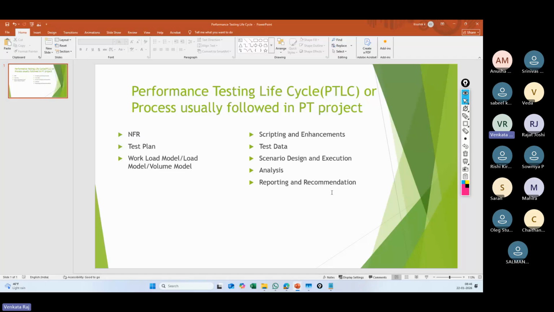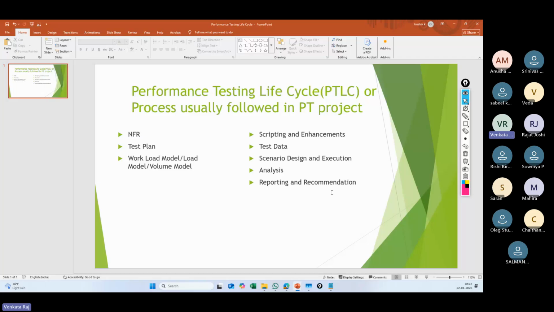You can say something like this in simple terms. In my previous project, I was responsible for handling the entire project, which means working in all the phases of the performance testing lifecycle. Here, NFR is one phase where you gather the requirements. Test plan is something you prepare, which is a kind of roadmap for your performance tests. It will tell us what to do, when to do, how to do, a detailed roadmap.